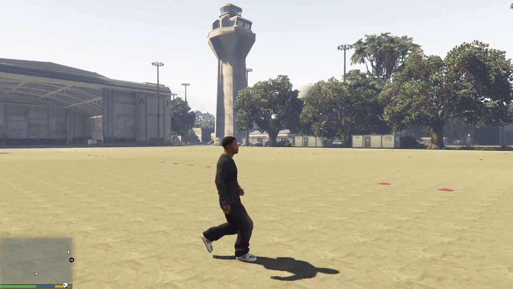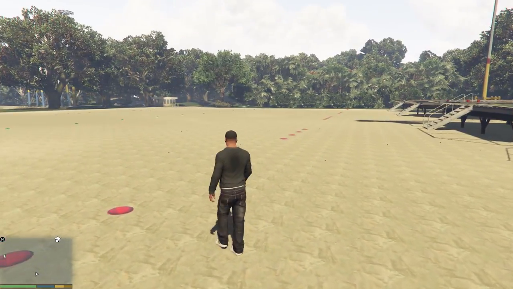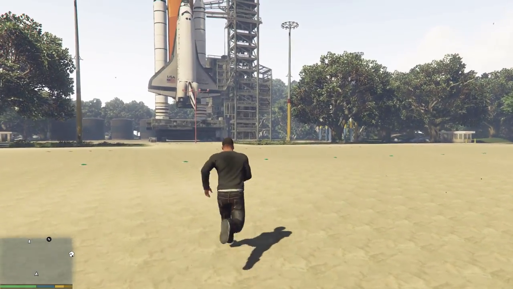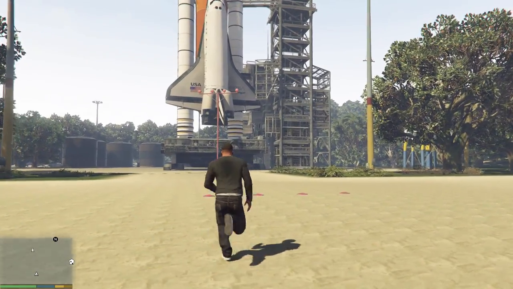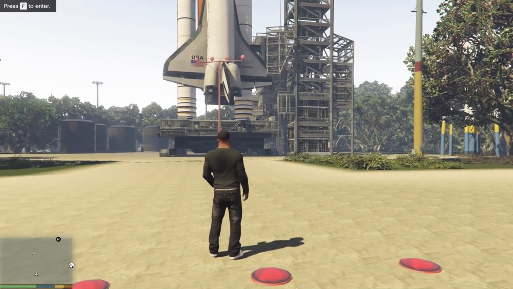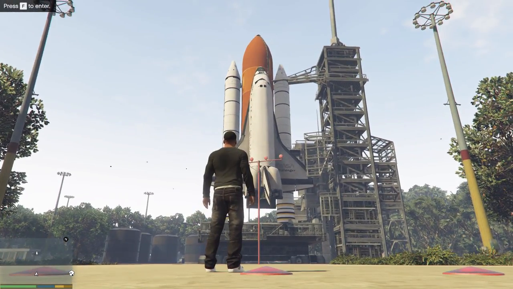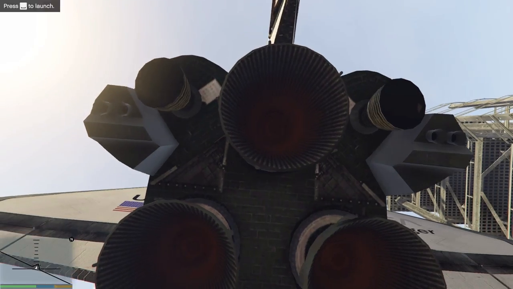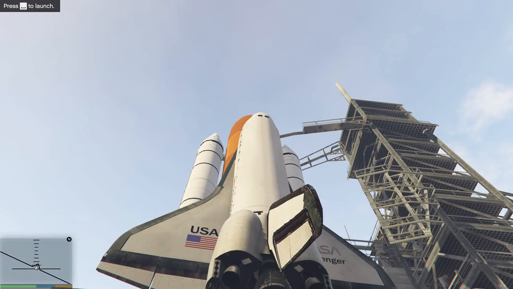Oh, but there's other things. There's buildings. Perhaps we'll explore at a later date. Let's go back to the shuttle, see what we have to do to actually go into this thing. I mean, it did tell us to go to space. Oh, God, we just have to be here. Press F to enter. Wow, that's easy to get into a space shuttle. Oh, God, we're in a space shuttle. Press space bar to launch.